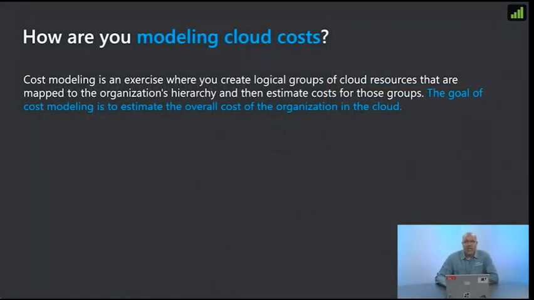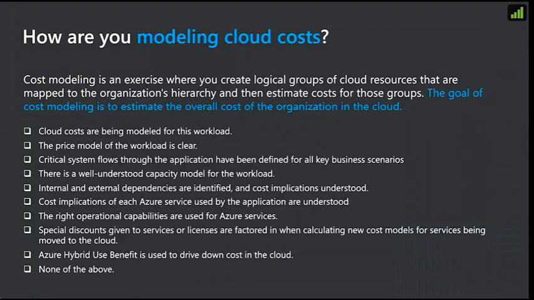Lifecycle costs of enterprise solutions are a primary focus of our customers. What are your organization's process for establishing or staying within your allocated budget? How does that apply to the workloads you are assessing? Cost modeling is an exercise where you determine the lower and upper bounds of costs for your workload. Customers also align these workload costs to logical groups of cloud resources that are mapped to the organization's hierarchy. For this workload, have you estimated or are you tracking costs? How familiar are you and your team about various pricing models? Does your organization have in place appropriate governance about expenditure? Consider these choices from the perspectives of your workload while answering this question.